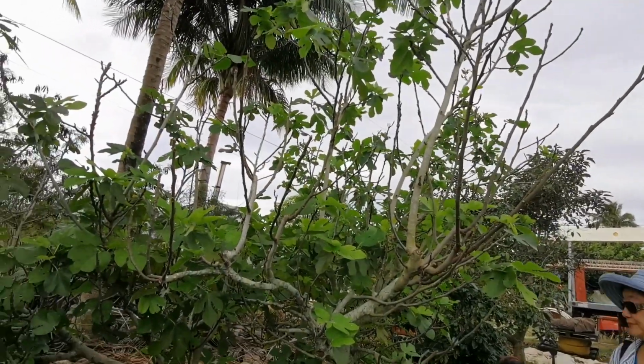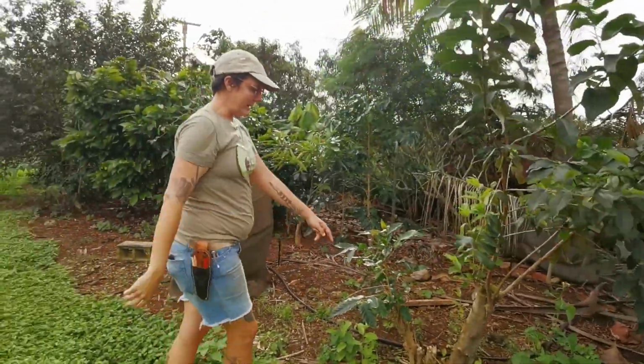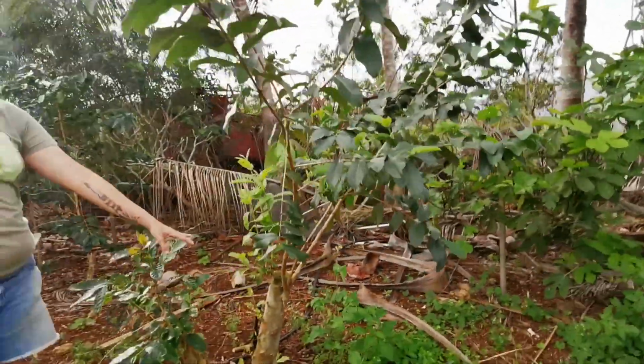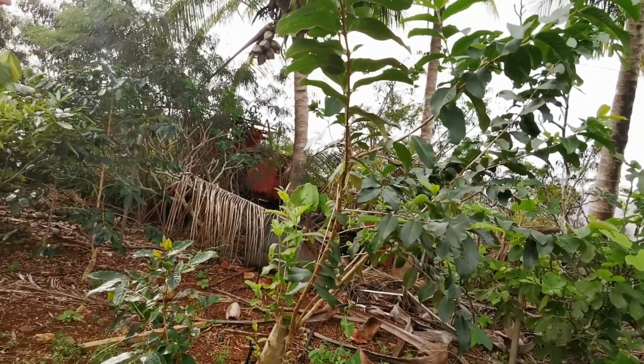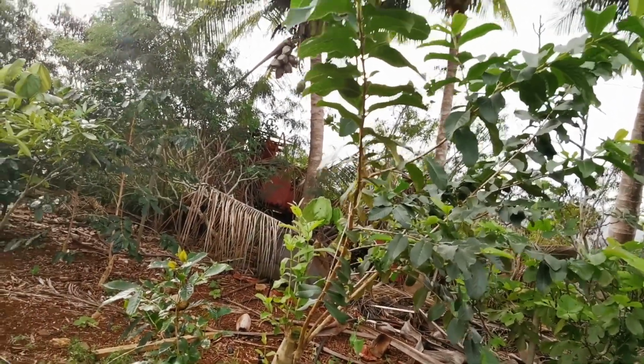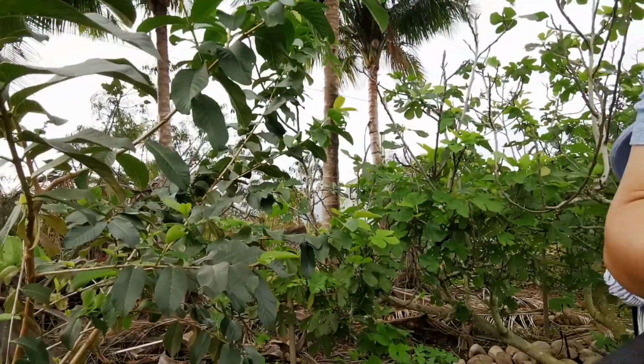There's some more coffee, and this is one where I let what was a weed grow. This is a guava tree that a bird planted. It grew right next to the coffee plant, but I just let it grow big and I chop it back. You can see I chopped it quite a bit back a couple years ago. It gives a bit of shade for those guys, and the leaves are good if you have diarrhea.